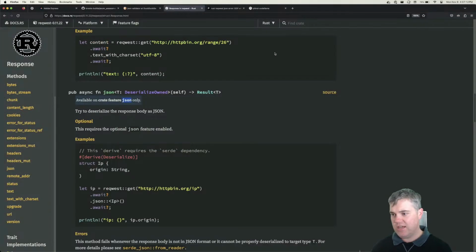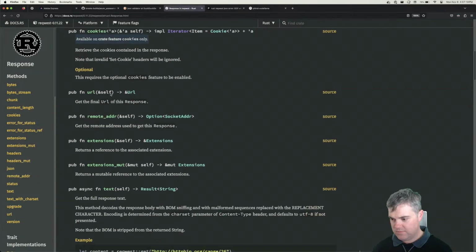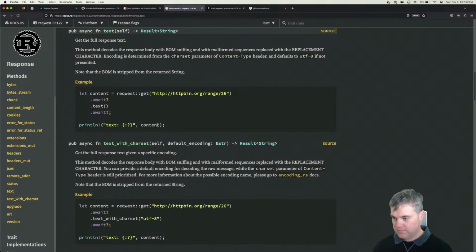Example of text. Okay, we can go take a look at example of text. Yeah, okay, so we do the get, await, handle result, text, await, handle result.